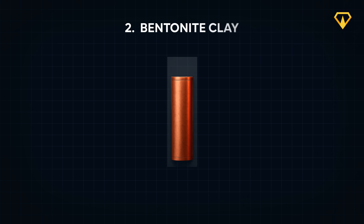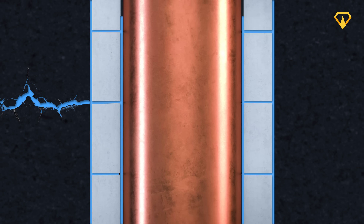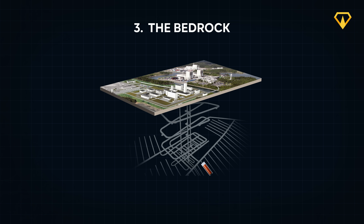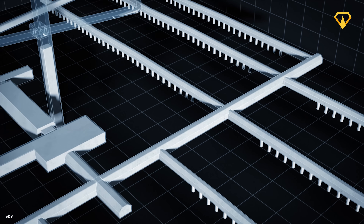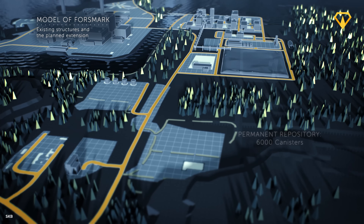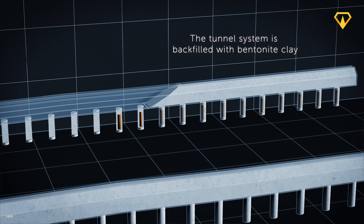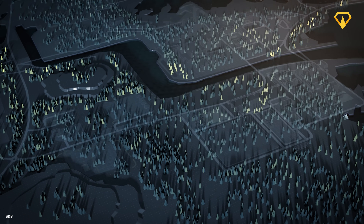The second protective barrier in the process will be a buffer of water-absorbing bentonite clay — the same substance that's used in cat litter, which makes it clump easily. The bentonite clay will make sure that no water makes its way to and from the canister. Once exposed to water, this buffer expands and makes the deposition hole even tighter and thus more secure. Finally, the last and most obvious barrier will be the bedrock itself. The spent fuel will be buried so deep beneath the surface, underneath geologically stable rock, that it is basically completely isolated from the environment. As canisters get deposited, the tunnel itself will be completely sealed off again with concrete and bentonite clay. This process will be done for all 6,000 canisters the facility can hold. After that, the entire tunnel system will be completely filled up and sealed forever, as if there were never tunnels in the first place.